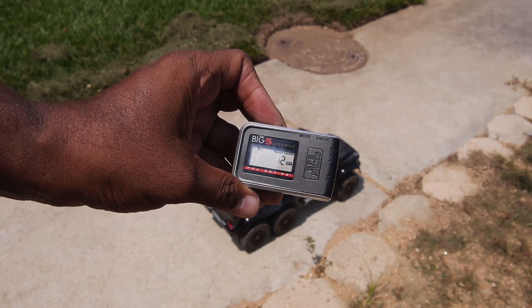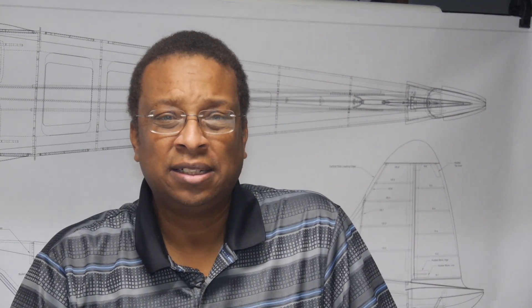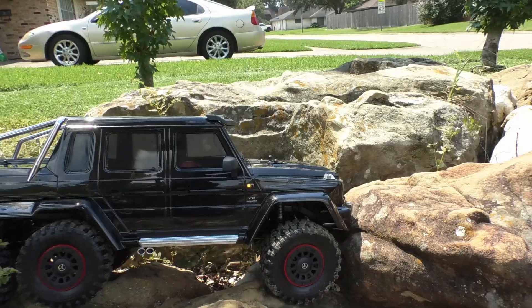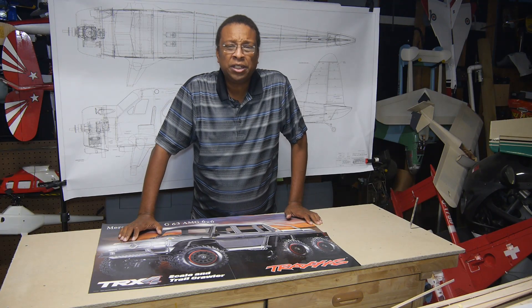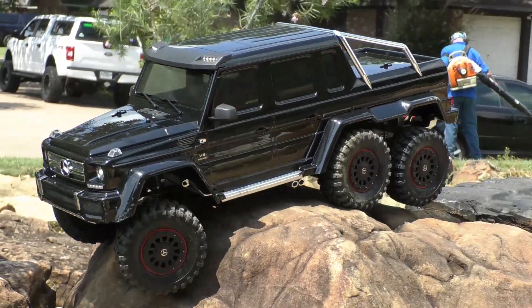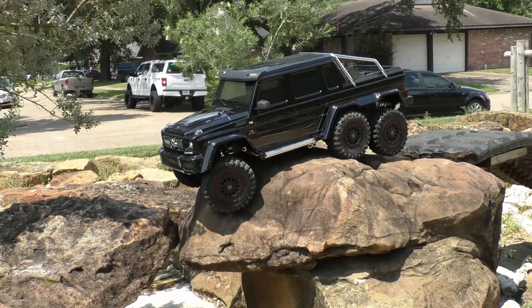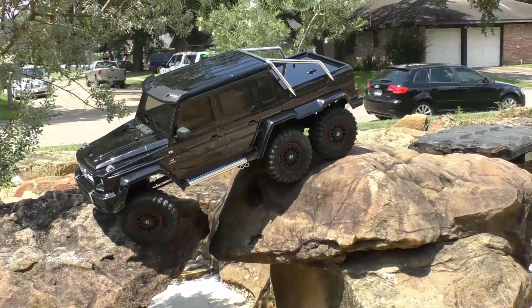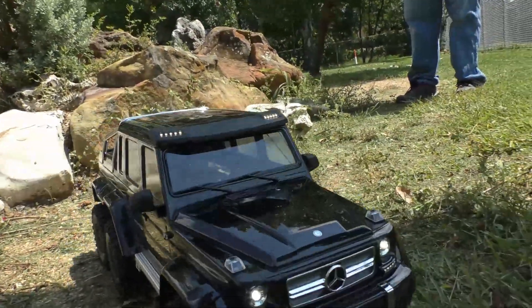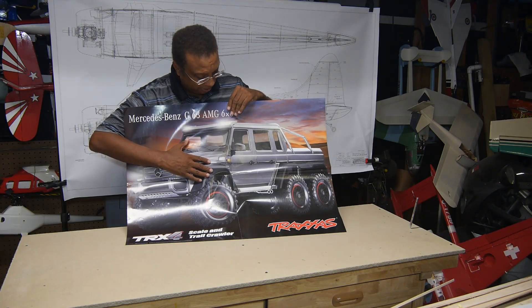Normally I'd have the model proudly displayed at my side while I wax lyrical about my impressions, but since I had to give it back I'm left with just this poster — and they probably want that back too. The Traxxas AMG 6x6 turned out to be a really fun vehicle, surprisingly maneuverable, and once you clear the bumper, seemingly unstoppable. Rock crawling is something totally new to me and I can kind of see the allure of it. It's not something you rush — it takes determination and critical thinking to do well; it's almost like playing chess with the terrain. Despite my terrible driving I had a great time, and I found this 6x6 not only fun to drive but simply amazing to watch in action.